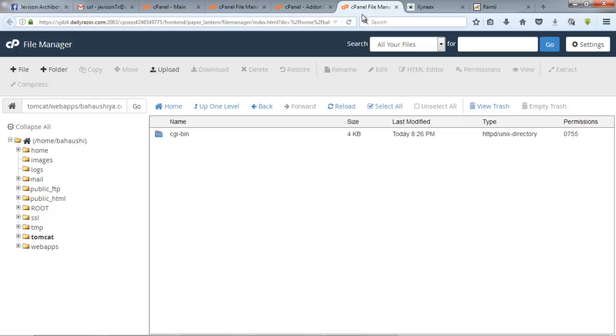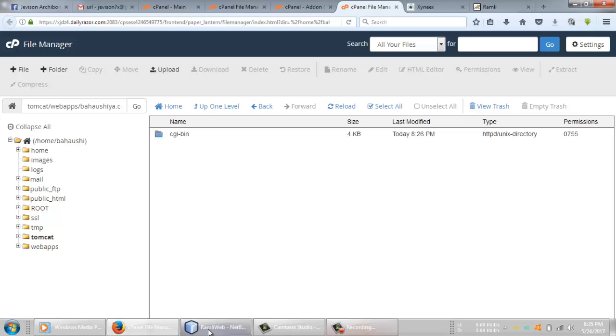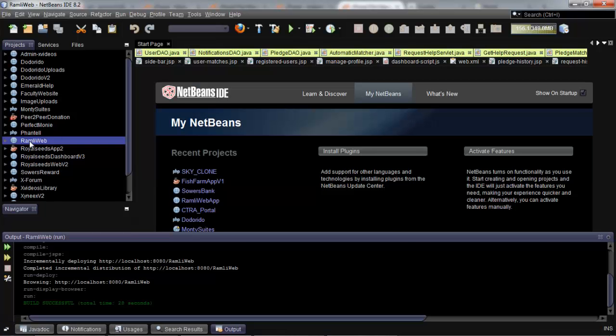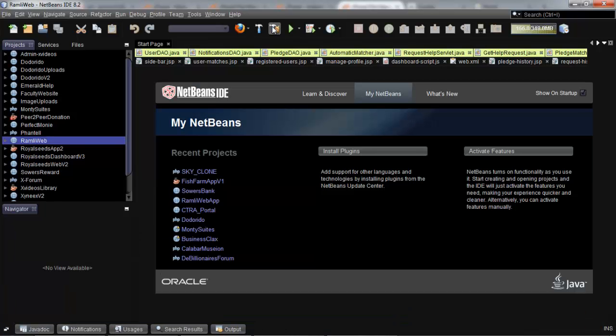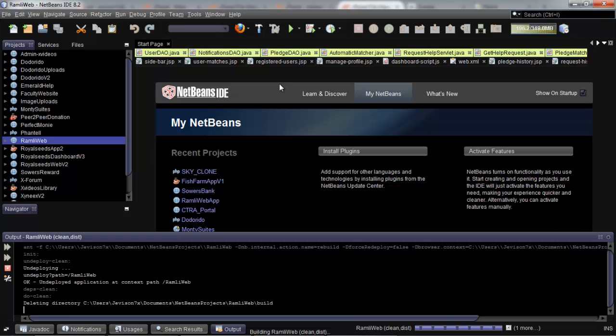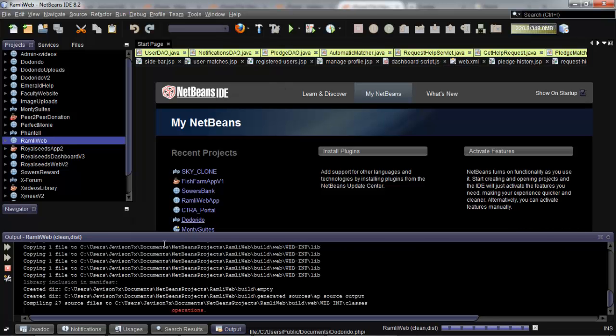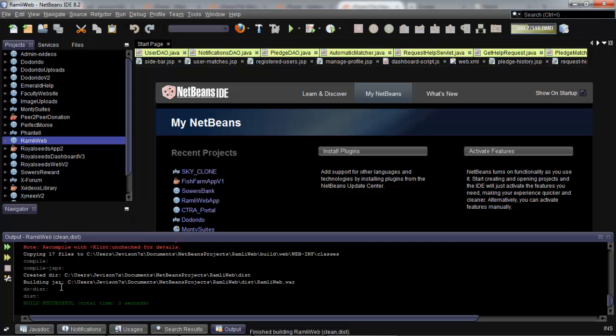However, we need to upload the Ramley web app that we had. So we need to clean and build the Ramley web in NetBeans to create a WAR file. As you can see here, it's building the file ramleyweb.war, and it built it successfully within 3 seconds.